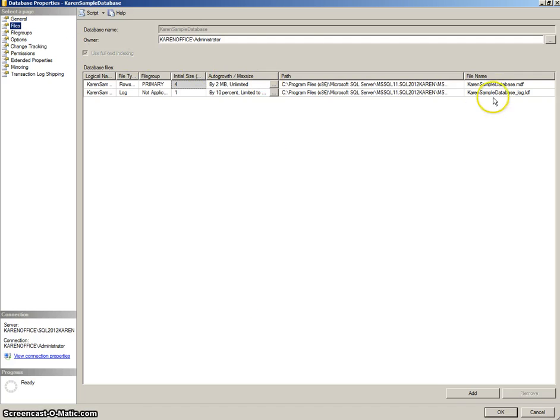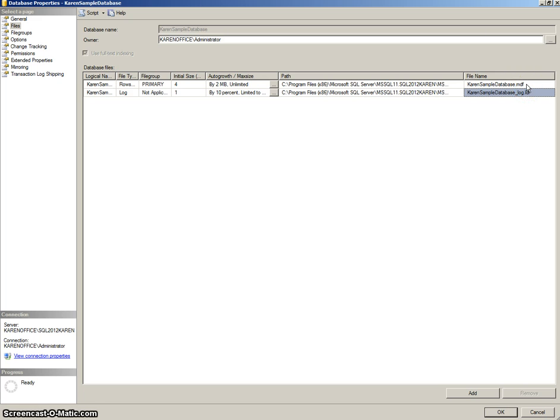And you can see over here in the very last right hand column that it has named my 2 files, KarenSampleDatabase.mdf and KarenSampleDatabase_log.ldf.